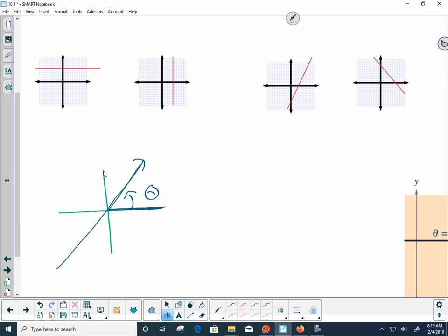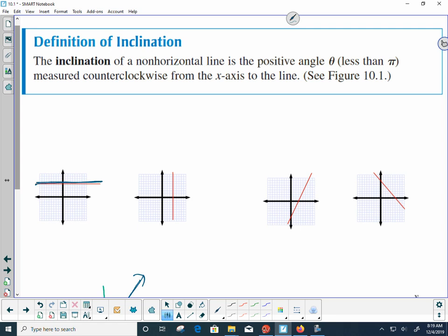The only thing we're doing today is basically the same thing, except we're making it a line. So if I have a horizontal line, then my slope is going to be 0, right? My slope is 0. My angle would be 0. That is theta. If I had a vertical line, going from here to here, what is that angle going to be? 90 degrees. So theta would be 90 degrees. But what's my slope on the vertical line? Undefined. Remember, I have a rise but I have no run.